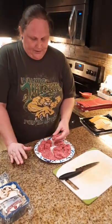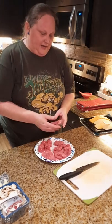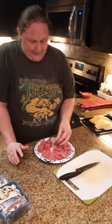Now, of course, you can use mayonnaise, you can use mustard, Miracle Whip, ketchup, whatever you want in your sliders.